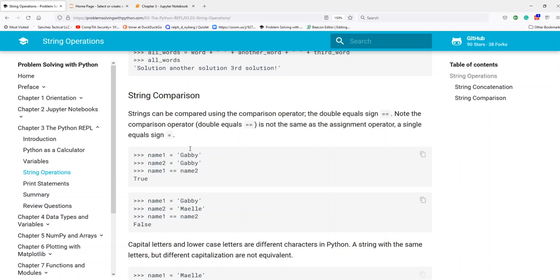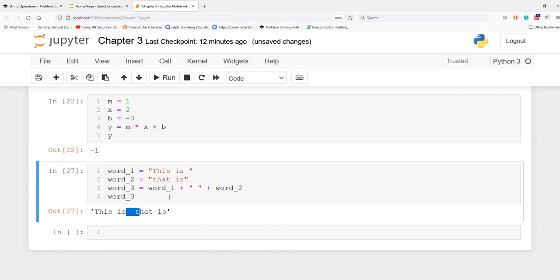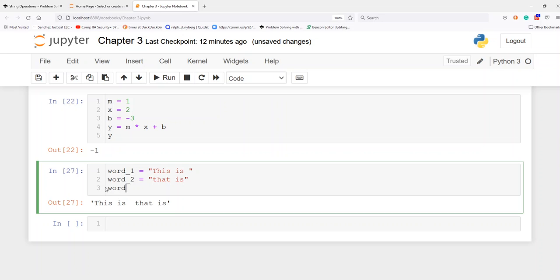Let's see what else they have for us. So string comparison. String comparisons are good. So we could also say something like word_1 equal word_2. So is word_1 equal to word_2? False, right?